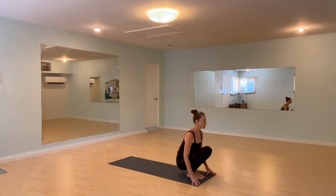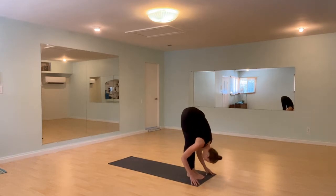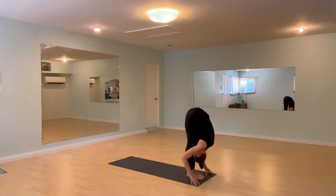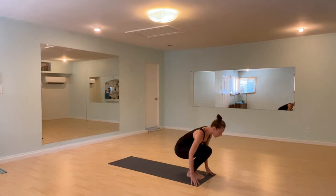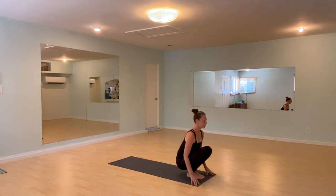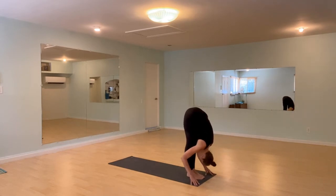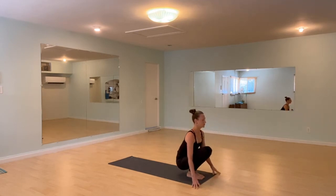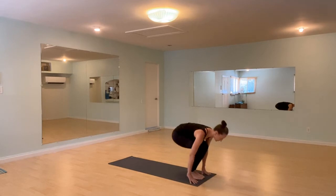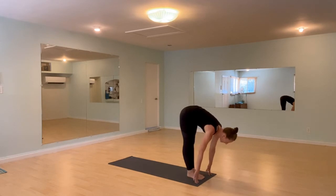Keep some connection between belly and thighs. Start to lift your hips. Exhale to fold. Squatting down again. Lift your chest. Take an inhale. Exhale, lift your hips. Forward fold. Let's take one more. Squat down, open chest, inhale. Exhale. Inhale, halfway lift.